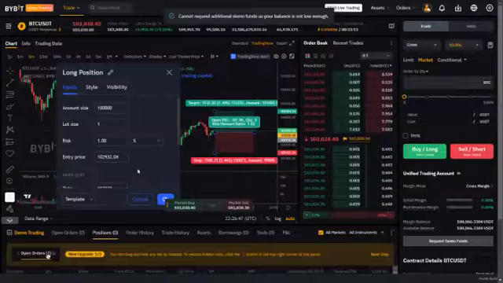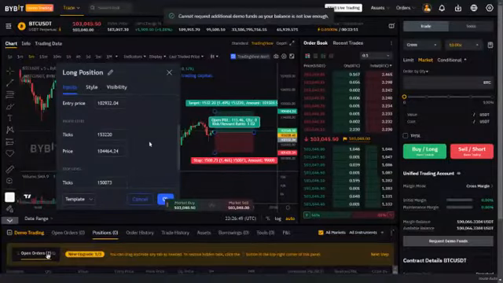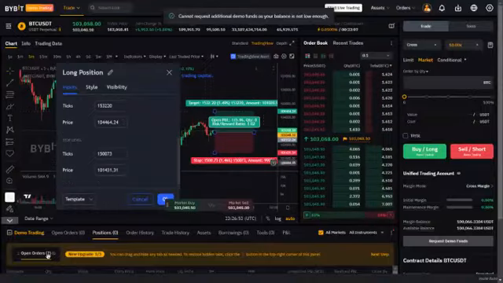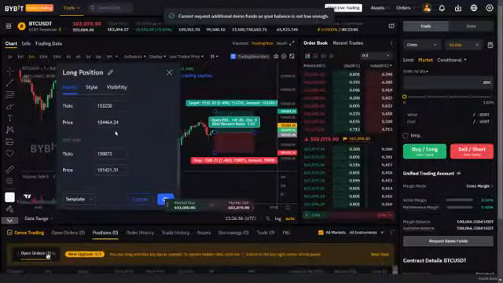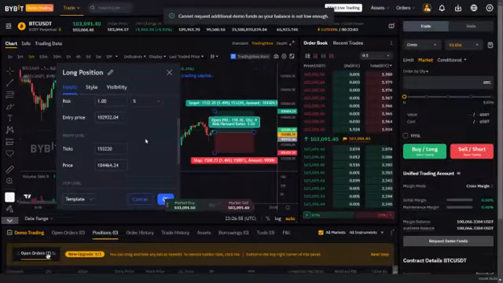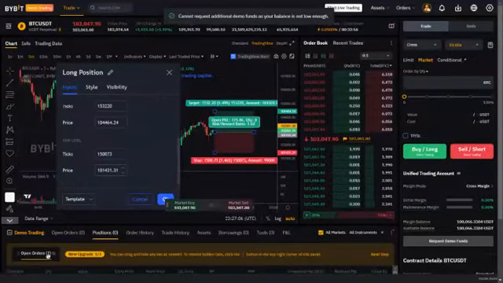Okay, so my entry price is taken from here. I don't need to touch that. My profit is taken from here. I don't need to touch that. And my stop is taken from here. I don't need to touch that. But it shows you the values, and you can adjust them if you need to, or type them in directly. If you don't want to adjust this using the dragging feature and you want to type in an exact number, this is how you do it.